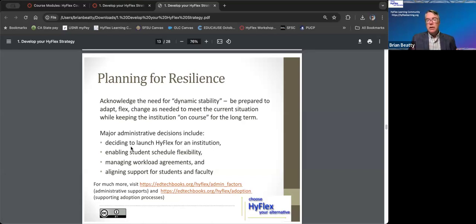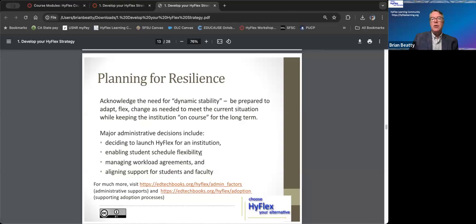So some of the things that the administration of an institution would probably be looking at is, well, should we do this or not? If we are going to do this, at what scale are we going to do it? How are we going to do it? Are we going to do a pilot? And who's going to be part of that pilot, right? One of the things that this might eventually give you is student flexibility, but you don't get that with one class or two classes or five classes or probably 50 classes unless they're all in a particular program. You get that through program adoption or through entire institutional curriculum or big swaths of the curriculum adoption. That's when it really matters. And that takes time to develop. That's also a really important strategic decision that has to be made to do this.